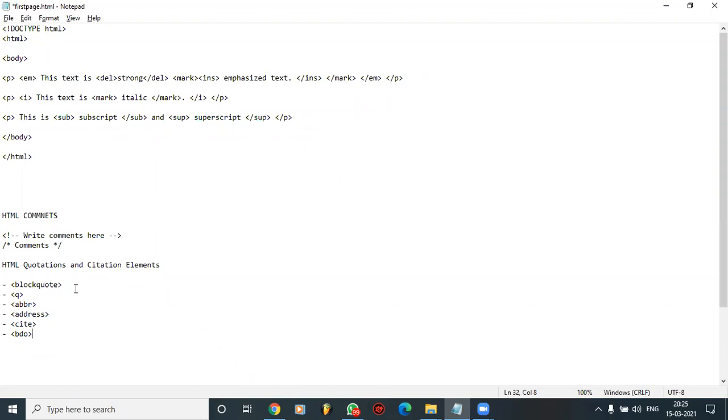So here the blockquote element defines a section that is quoted from another source.